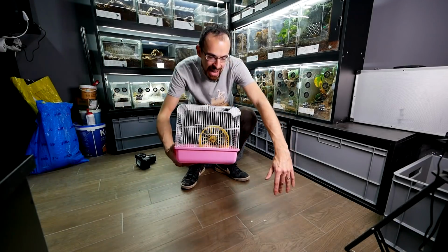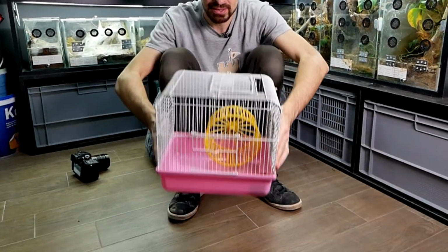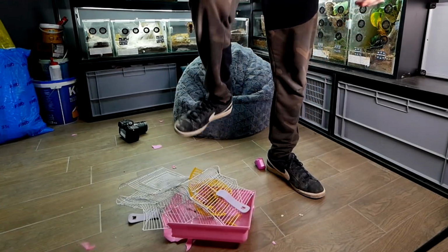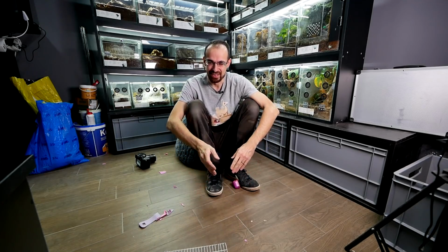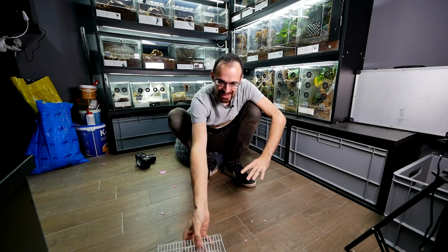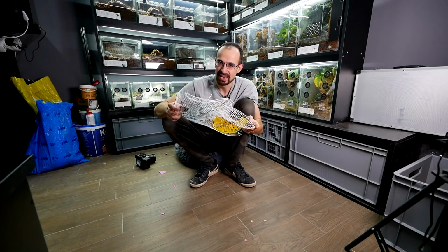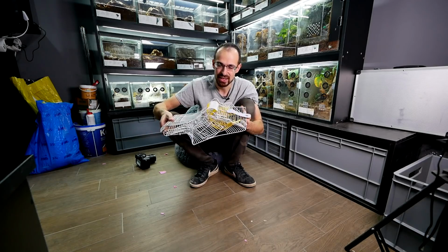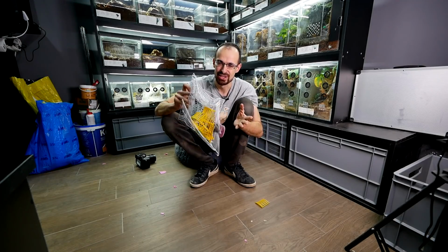To appropriately house a hamster, you need an enclosure like something like this. You put it on the ground and then you just... because that is the only thing that these enclosures are worth for. Okay, this was a bit over dramatic, but this was actually an old enclosure that I used when I was a kid. We had a couple of hamsters through my childhood and we were using this hamster cage, and looking at it now, I'm really ashamed that I actually used something like this.